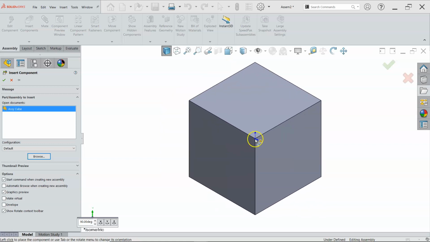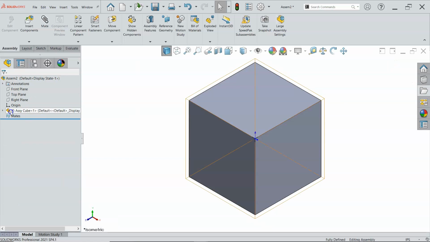All right, so if I go origin to origin, that looks like it would form a mate. If I just come over to the checkbox and hit OK, whatever the orientation of the part, it's going to place it origin to origin. And then I'm going to end up with that little F in front of my first instance of this cube.